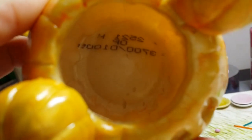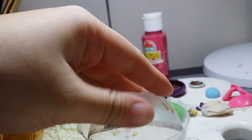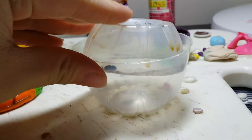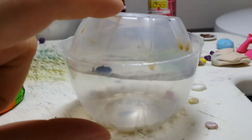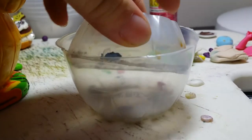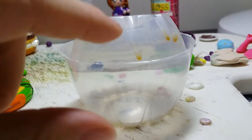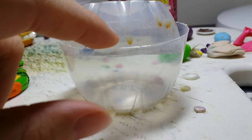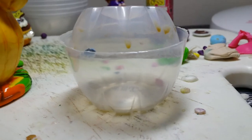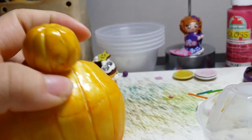I want to walk you guys through the process of how I made my jar. I cut two of the fruit cups to similar lengths — this one didn't really turn out nice because it was my first attempt and it failed — but by placing two of these fruit cups together, I used TLS and then baked it. After it was baked, I cut the seam down and cut them into — as you can see — you can't really tell or see the hinge and stuff.